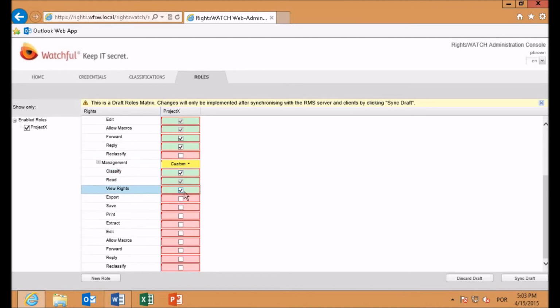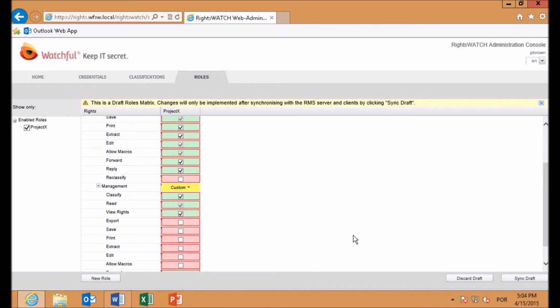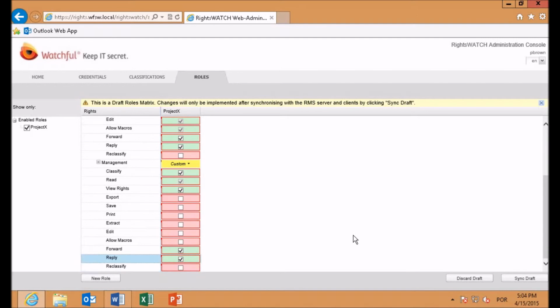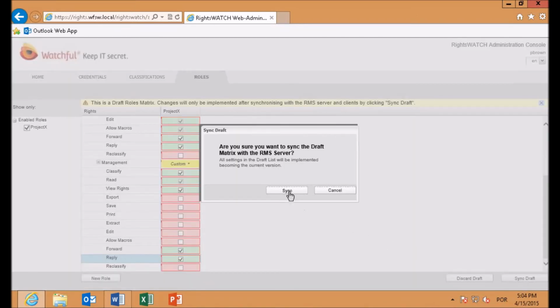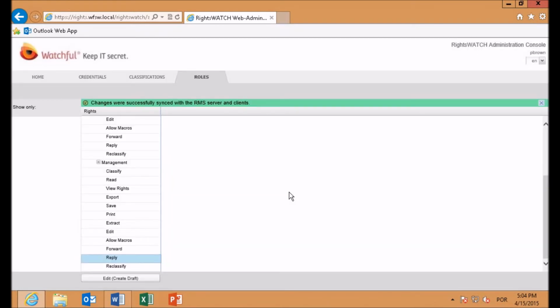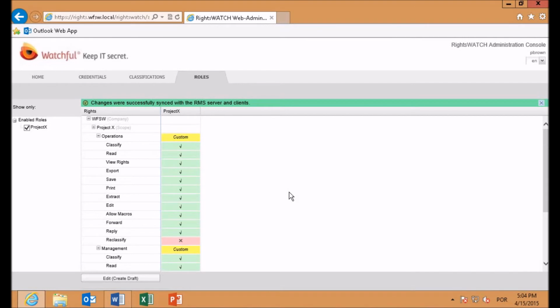This means that according to the role-based access control of RightsWatch, users will have access and usage restrictions applied and enforced whenever they are handling, from a consumption or production standpoint, information that has been classified as operations or management related. Clicking sync means that the appropriate settings will be populated on the different server components that integrate your infrastructure.